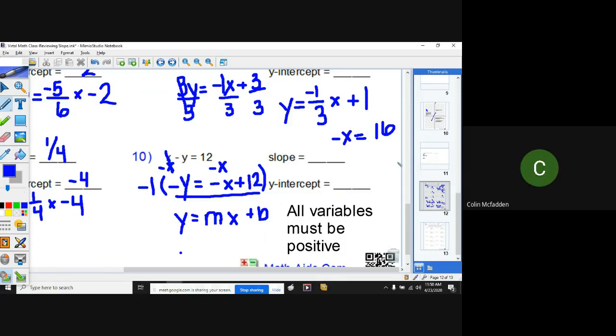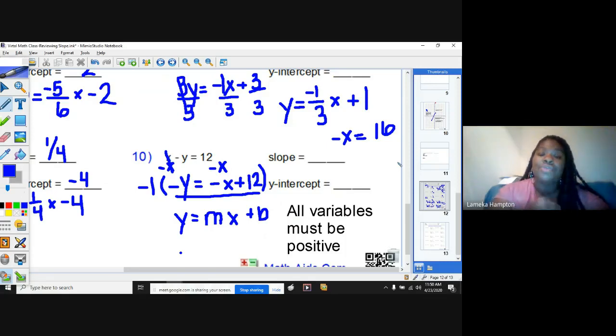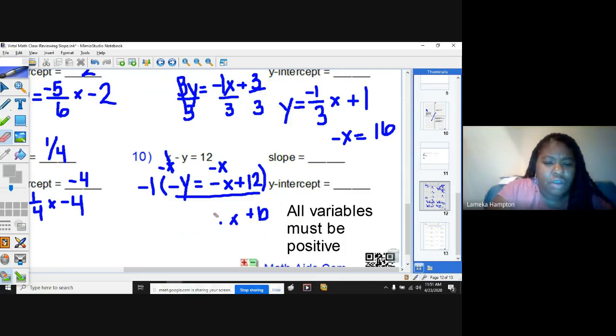Equal to positive. Yes. So, that's the reason why I am multiplying by this -1. Now, when I do this, I'm running out of room. Let me go ahead and erase this y equals mx plus b because we really don't need it anymore, so that way I can have room to write my answer.